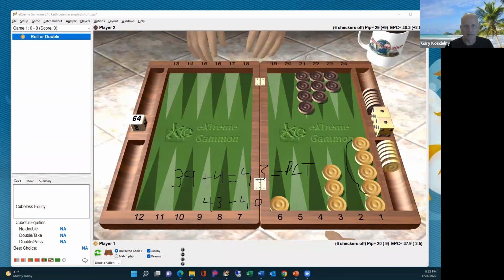Okay, so what does black have? Well, black has a pip count of 29 to start with. No penalties here, but a penalty of 1 here, 2 and 3 here, which gives him 32.